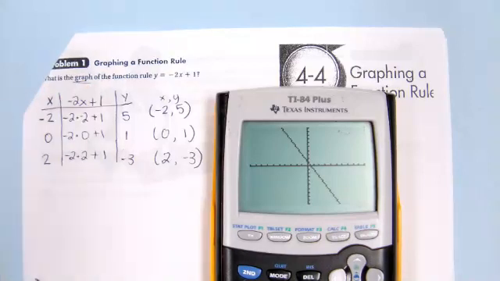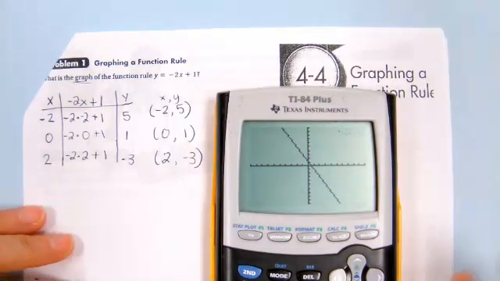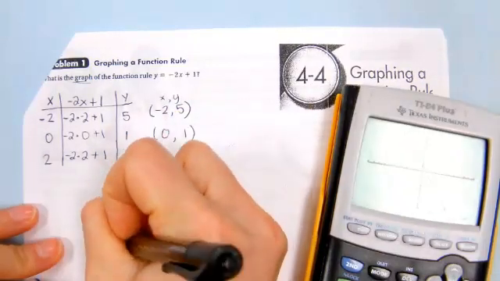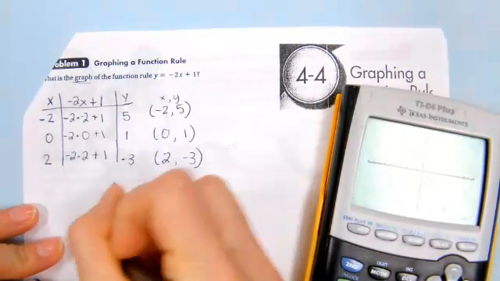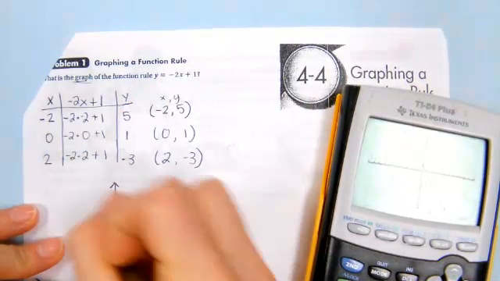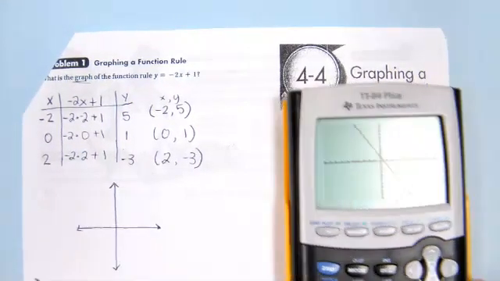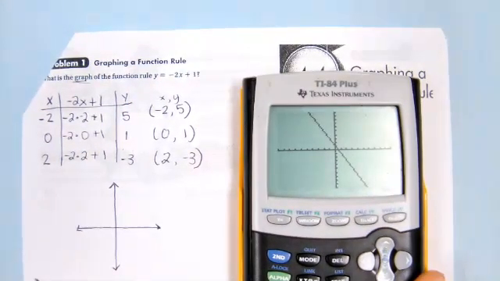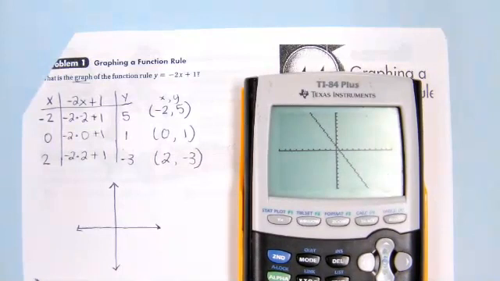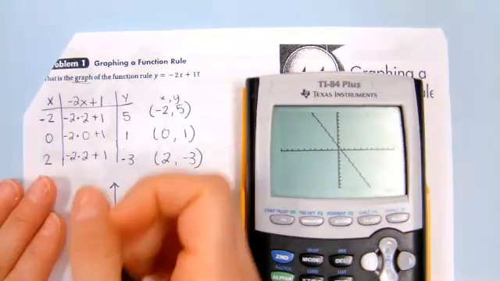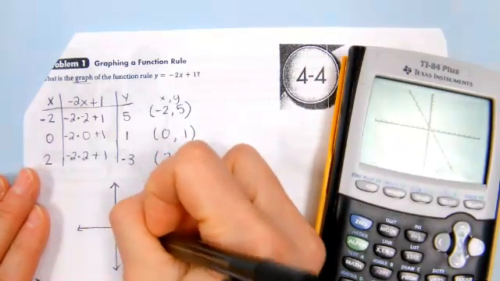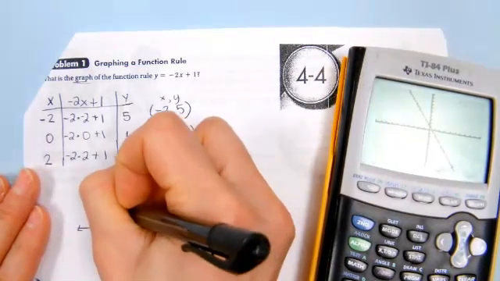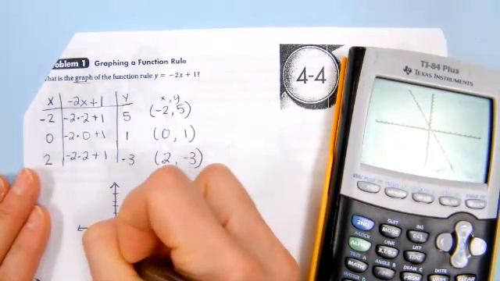Okay, and so when you are graphing and you're using the graphing calculator, you want to make sure you've got your X and your Y axis when you're doing your graph. Okay, if you're going to use your calculator, you want to make sure you're accurate in a couple of places, right? And so what you want to do, if you're drawing it by hand, is count 1, 2, 3, 4, 5.